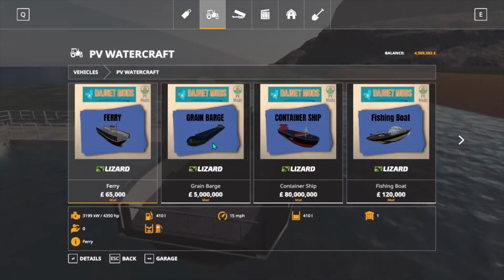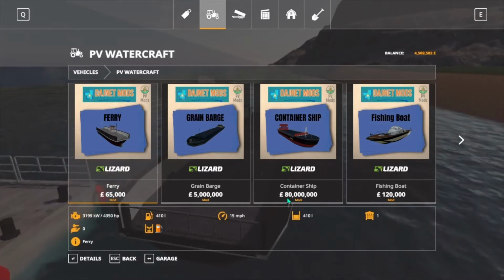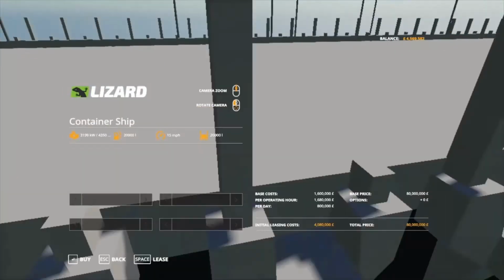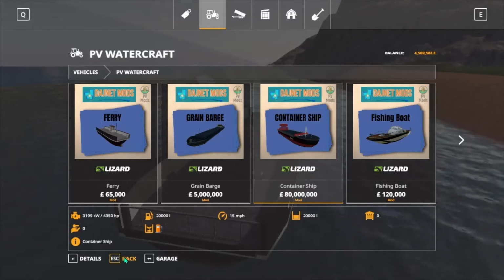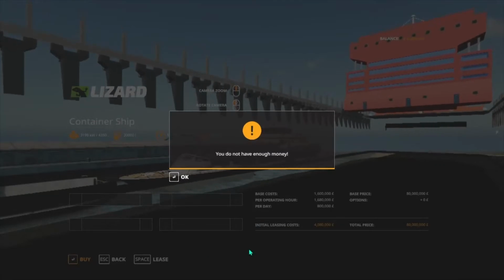So you can get a ferry, a grain barge, a container ship, 80 million for the container ship. It's a huge thing. Can't even see it properly on here. It's that big. And I did buy it. And it does say load containers. So whether it has auto load on. I mean, how much is that to lease? So it's 4 million to lease.